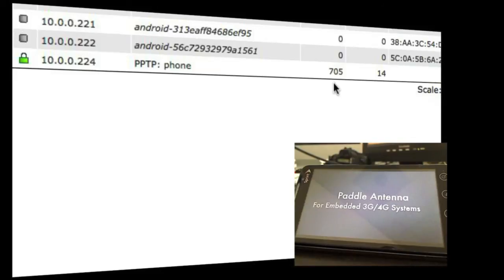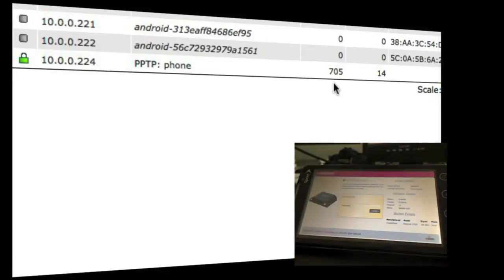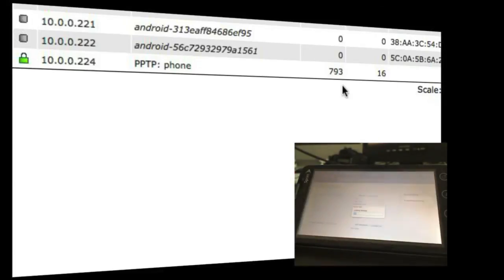Now, a couple seconds after the video starts, you can see that we have some activity back on our admin interface. You can see that as we watch the video, the traffic is going from the Wi-Fi network at the warehouse I'm connected to, sending it over the internet back to my home Surf SOHO, and that's where my traffic is coming from. Now I have the protection from my Surf SOHO at home and connection going both ways. I can even use the PPTP server to connect to remote resources such as printers and files.